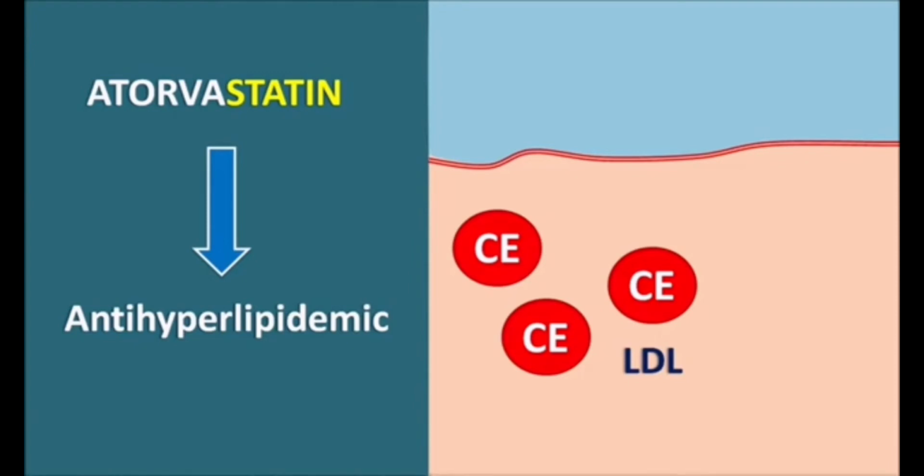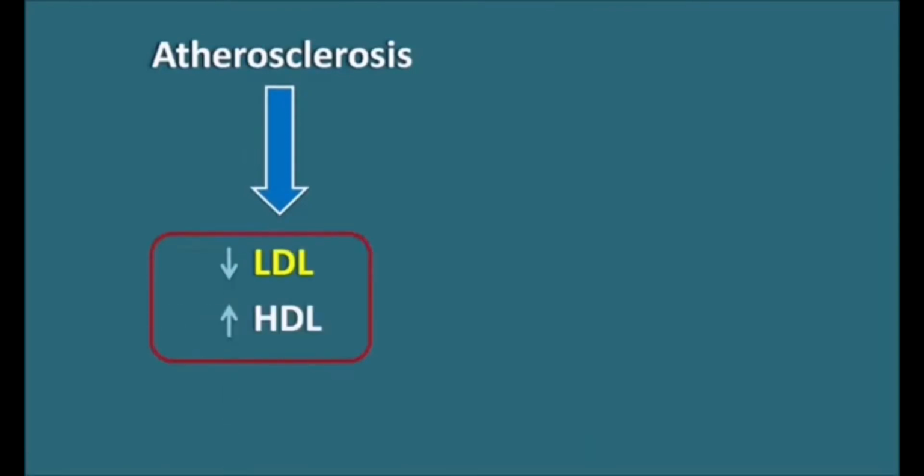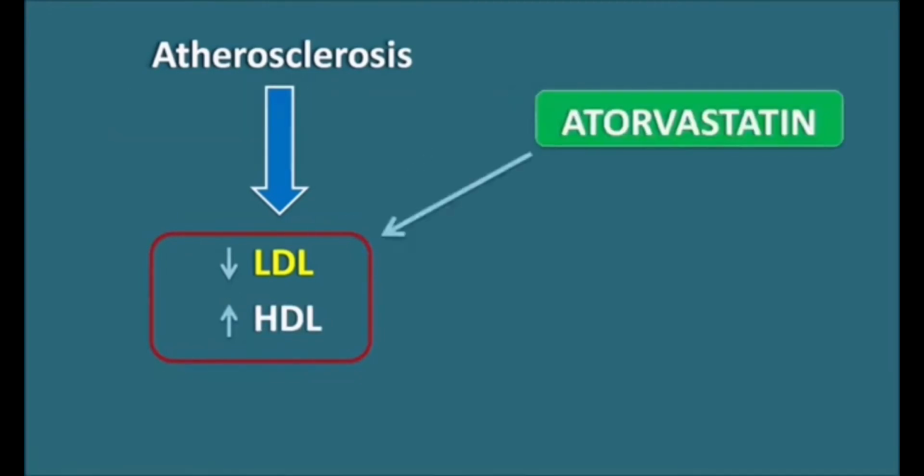Atherosclerosis is one of the disorders which increases endothelial damage in the blood vessels where LDL binds, and by oxidation of cholesterol produces plaque, which ultimately results in the blockage of blood vessels. In atherosclerosis, the LDL concentration, which is bad cholesterol, and the HDL concentration, which is good cholesterol, are unbalanced. Basically, atorvastatin works to decrease this LDL concentration and increase the HDL concentration.